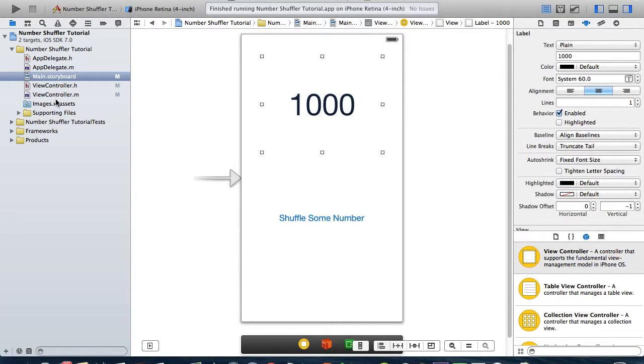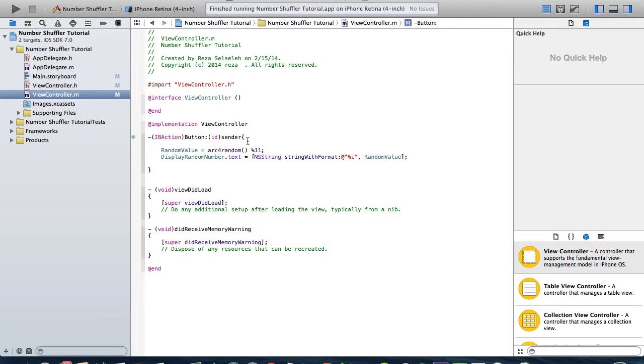And we have some room to make it bigger, so I'm gonna put 60. So we're gonna go to ViewController.m, and here we said the possibilities are 11 possibilities. So if you change that number to 1,000, now the possibilities are between 0 and 1,000.